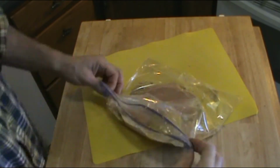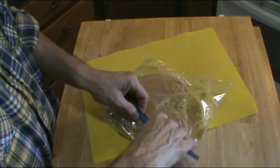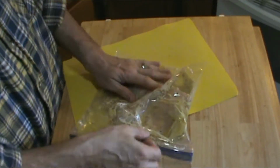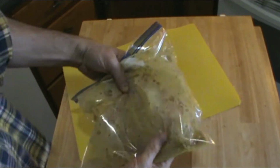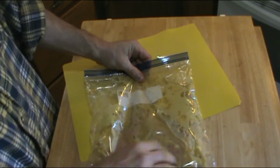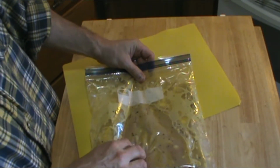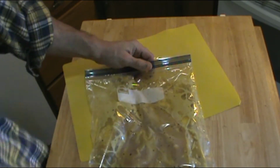Again, like I said, that's enough marinade for several pieces of this. Let's smear it around and get it completely covered, and then I'm going to put this in the refrigerator for about 20 minutes, not much more than that. Since we've got an acidic base here, that's going to start cooking the chicken, and what we don't want is chicken ceviche here. So we're going to give it 20 minutes, and then we're going to cook it.